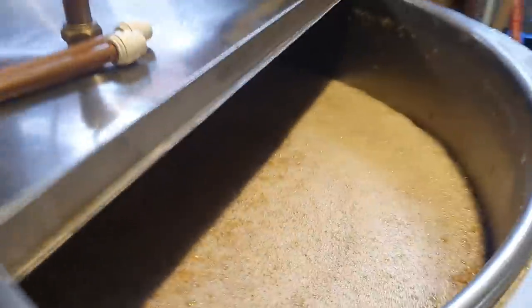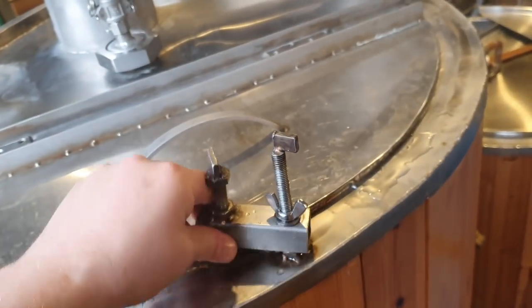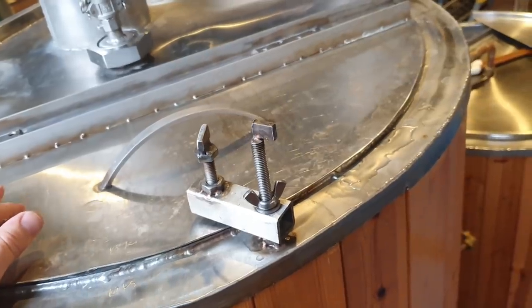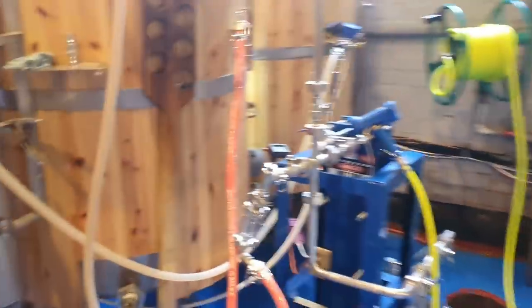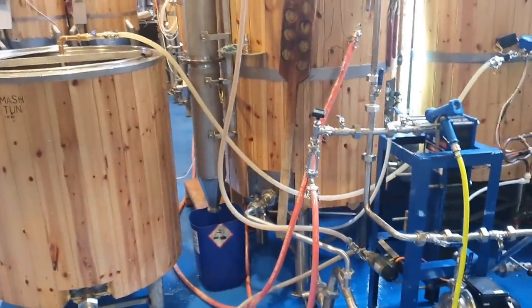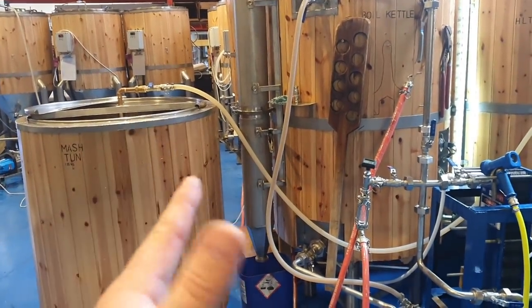As you can see, this is the mash tun full of grain. This is the boil kettle filling up with a lovely beer. Hopefully within the next 40 minutes we will be at a boil or getting close to one, so we'll probably come back then. Of course there's no exciting hop drops or anything like that on this particular beer until right at the end. And then tomorrow it'll be another brand new recipe which I haven't actually designed yet.